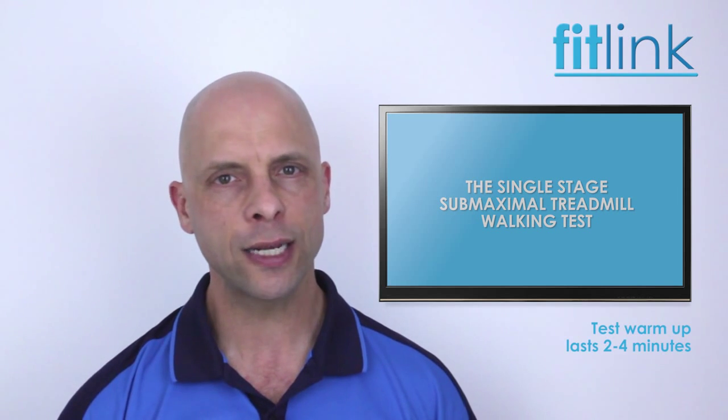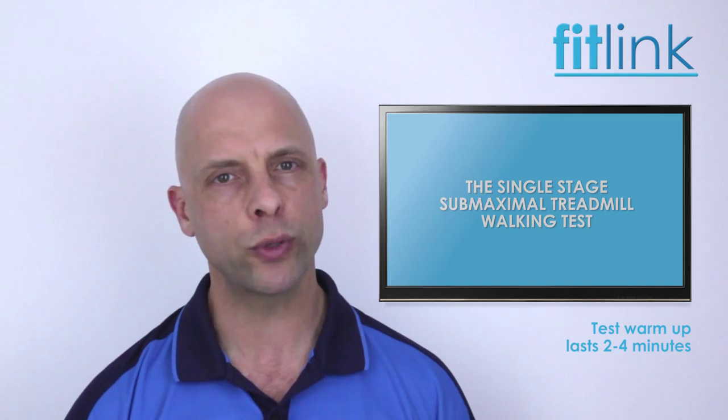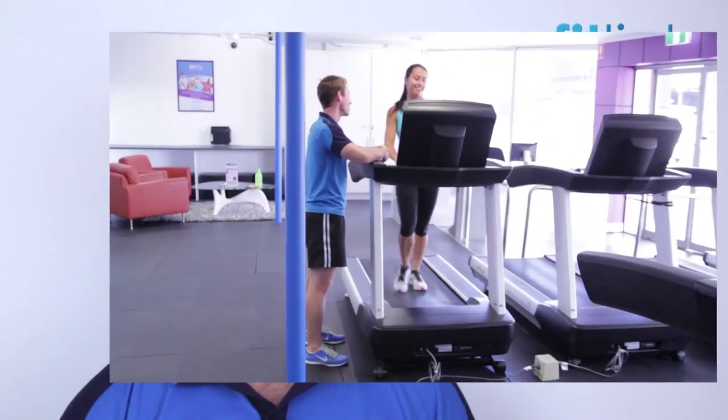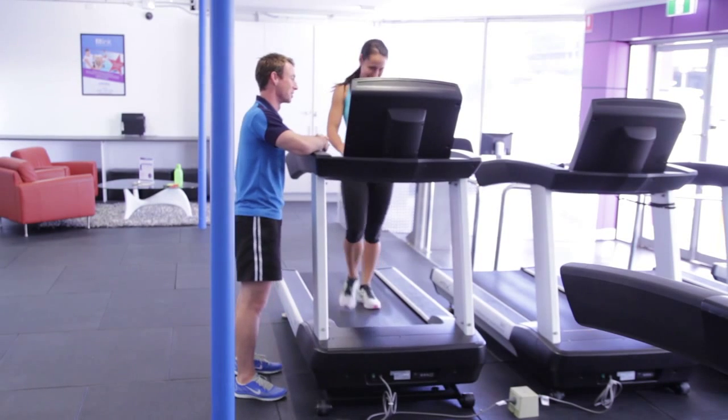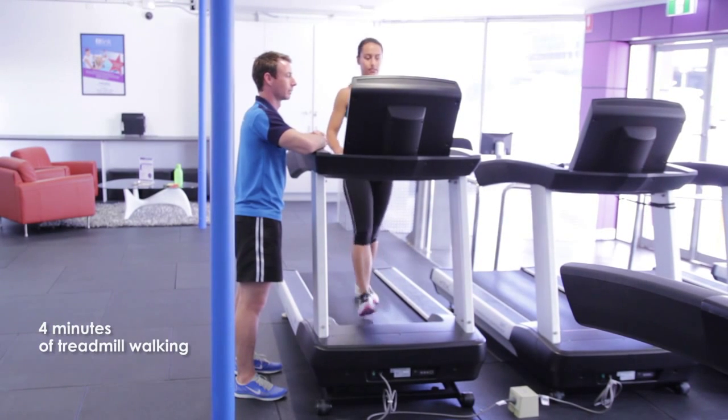The warm-up phase lasts 2 to 4 minutes at a speed which the client finds comfortable, usually between 3 to 7 km per hour, at a 0% gradient. The actual test begins once the client has reached a heart rate of approximately 50 to 70% of their age-predicted maximal heart rate. The aim of the test is to complete 4 minutes of treadmill walking at a speed determined during the warm-up phase with a 5% gradient.